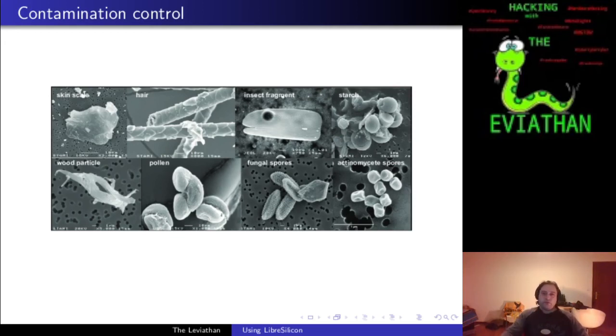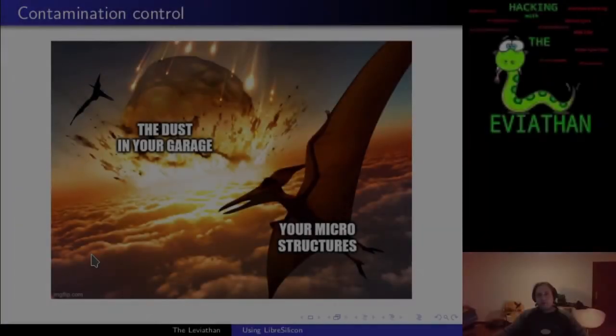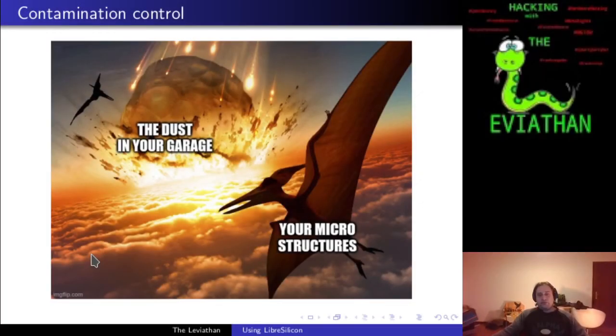So you should really think about some contamination control measures in the area you are working. Because if you have like a 1 micron node, you try to make 1 micron transistors or even 500 nanometers, and you have like 10 micron particles, that's basically like an asteroid crashing into your integrated circuits.